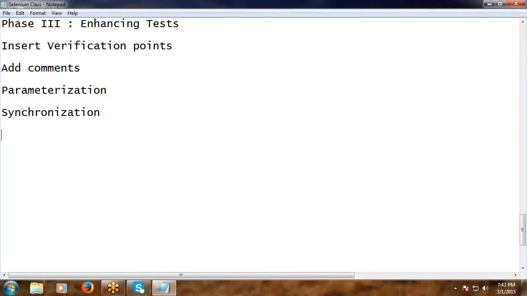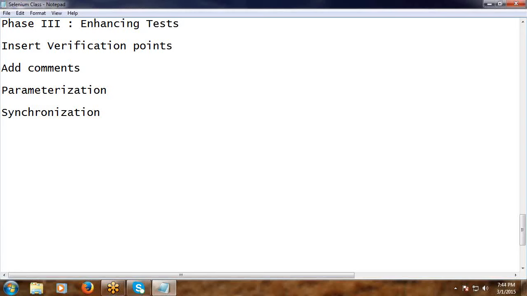Do you have any idea, Gagan, what is synchronization? Aarti, what is synchronization? In UFT also the synchronization concept is there. I think we're going to sync multiple tests.